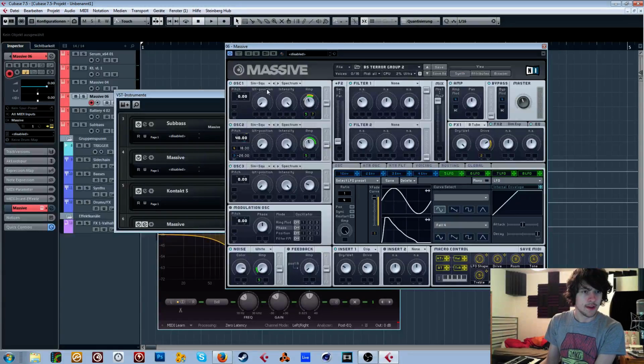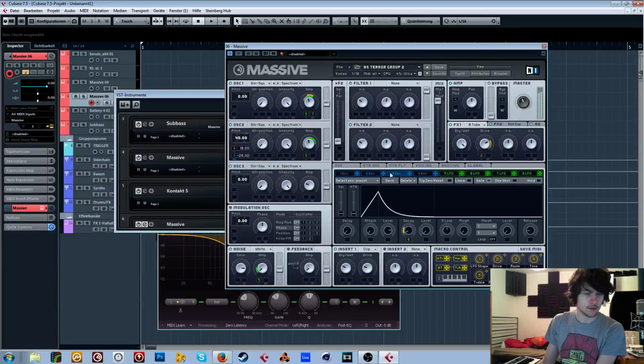This is made up of just two sine waves. We can make that from init actually. So this is our initial sound. Oh, it's loading. Okay, gotta wait.